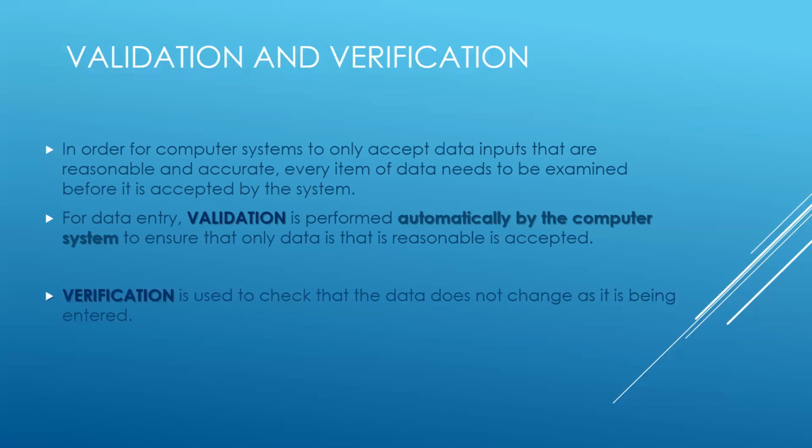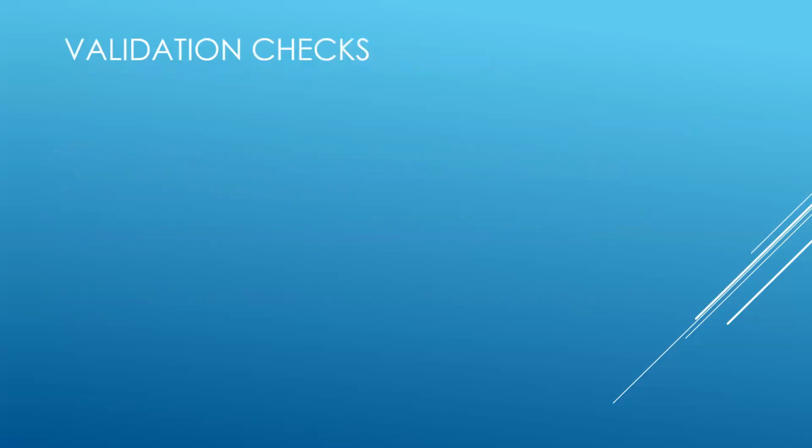What is verification? Verification is used to check that the data does not change as it is being entered. Whatever was on the original document should be present on the other document as well, on the computer as well. Now, these were the terms that we talked about. Now let's move on to the validation checks that you need to know.